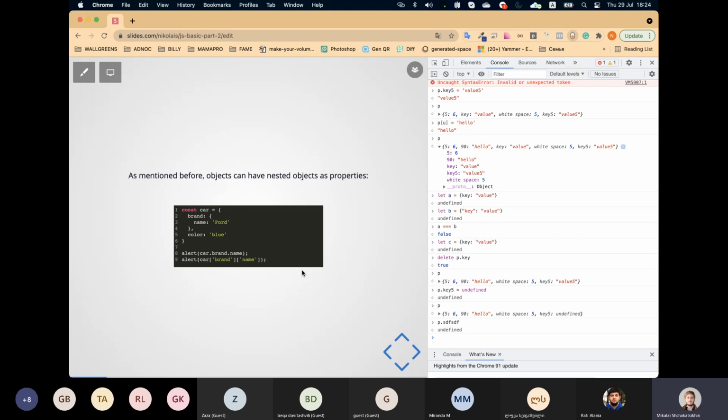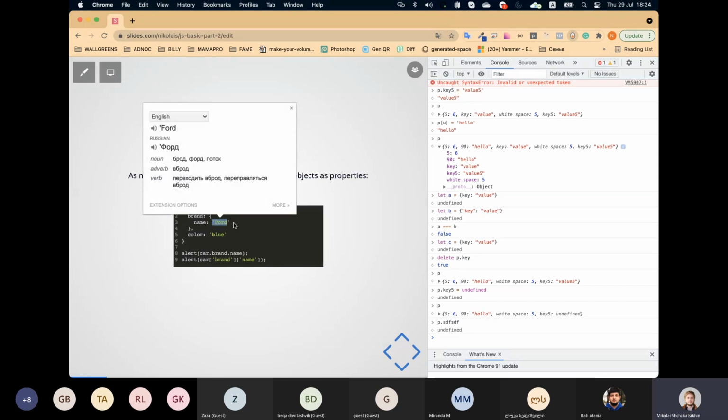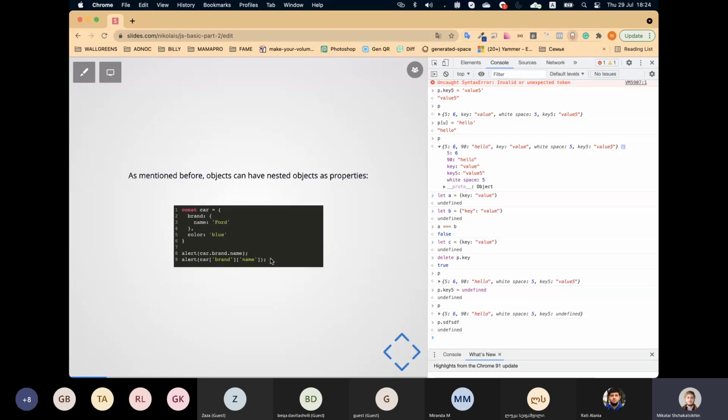Yeah, also, as I talk to you right now, you can put any data types as key and value, and you can also put object in object, and object in object, and object in object, as much as we want. And we use some combinations of dots and square brackets. We put it one by one and extract the value for it in this example and in this too. I think you understand it.